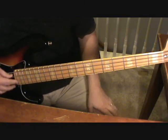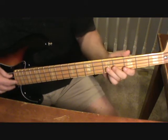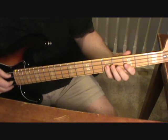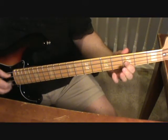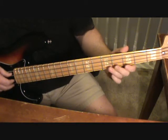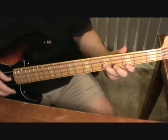Okay, so let me show you the first part of this. So you got the steady rhythm here with the G and the F. Pretty simple stuff there. So the first riff is 5.